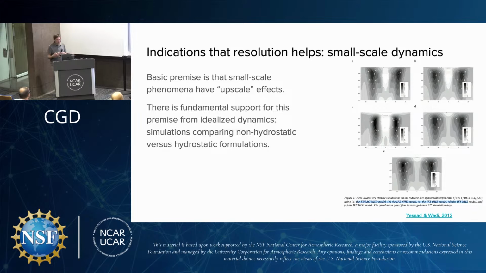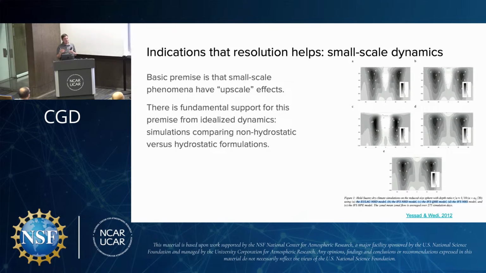One of them: you can go back to the basic physics of the circulation, the equations of motion, and people have been looking at this for a long time. If you go down to very small scales, you have non-hydrostatic vertical accelerations, and that changes your global circulation when you go to these small grid scales. This is an example from a paper that showed four versions of a model that have non-hydrostatic effects included, and one version that uses the primitive equations with a hydrostatic approximation.